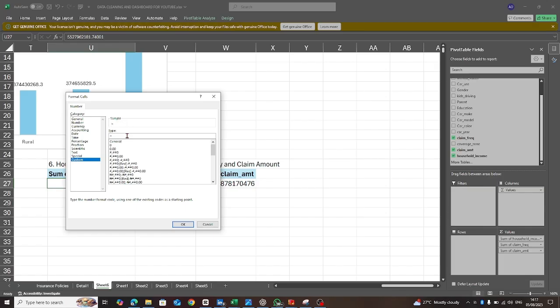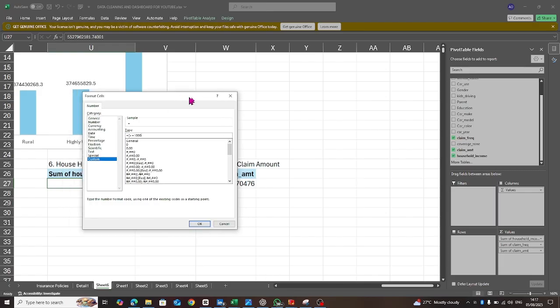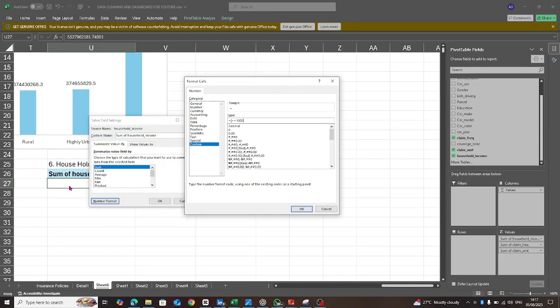Then you enter your equal to sign, then you open your box bracket, you enter greater than or equal to 1 million, because this amount here is actually more than 1,000. So we are going to enter 1 million. Then you close your box bracket and enter your dollar sign. You want to use dollar.